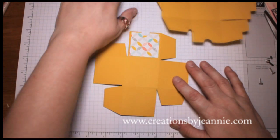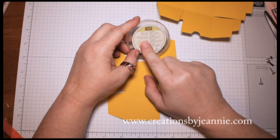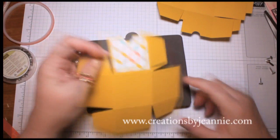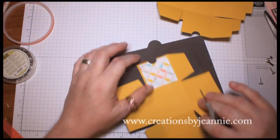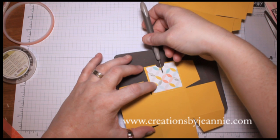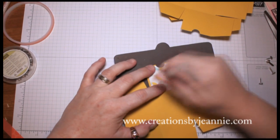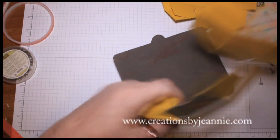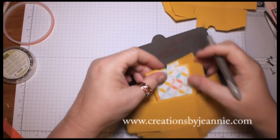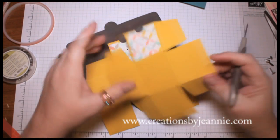The next thing that I did was I'm using the Candy Dot brad bases. Okay, so we're going to bring in the piercing mat, the piercing tool, and I just kind of eyeballed it. You kind of want that to be in the center of the hole you punched. Okay, now I'm just going to line up the boxes again and go through each of the boxes. Okay, now we're done with that.